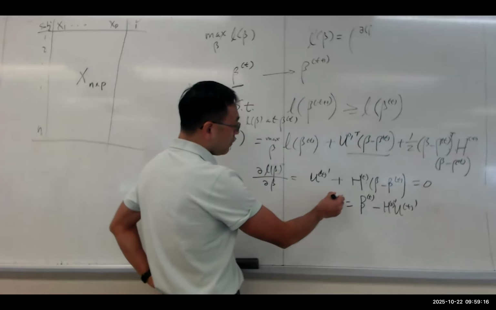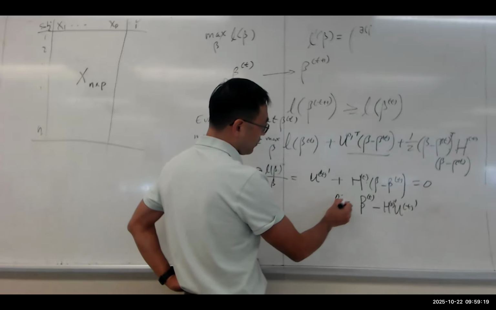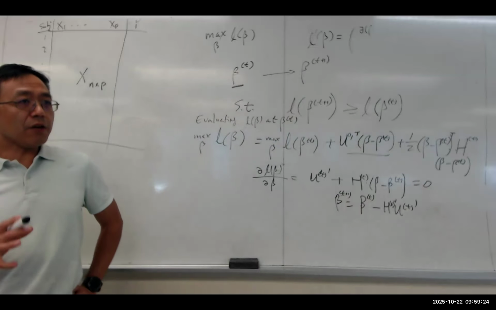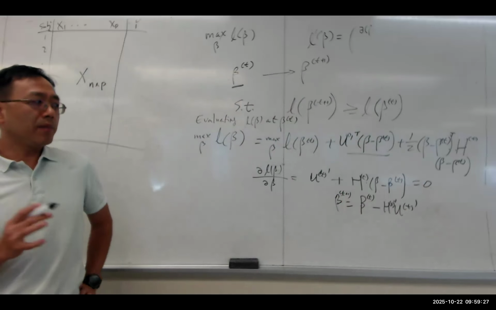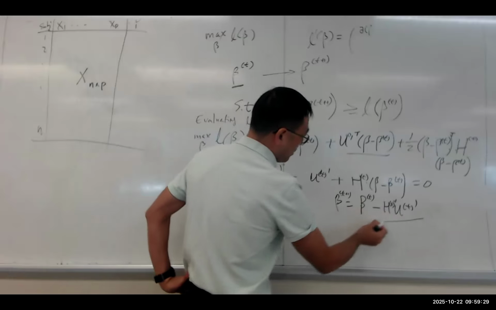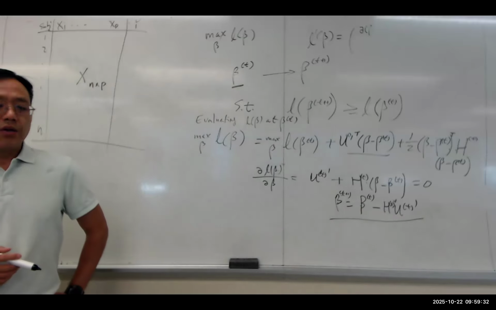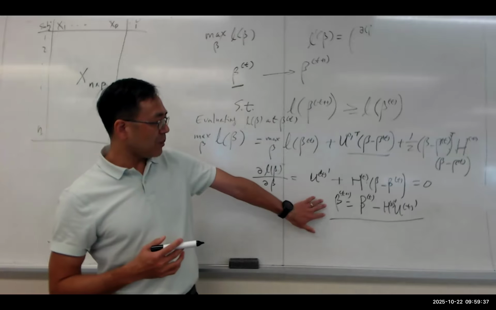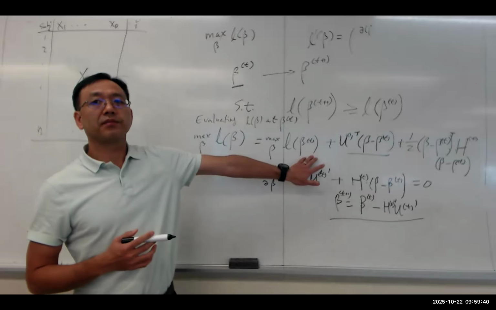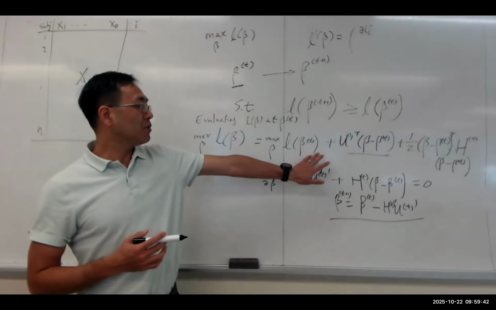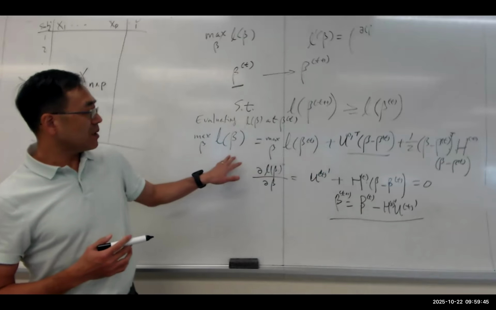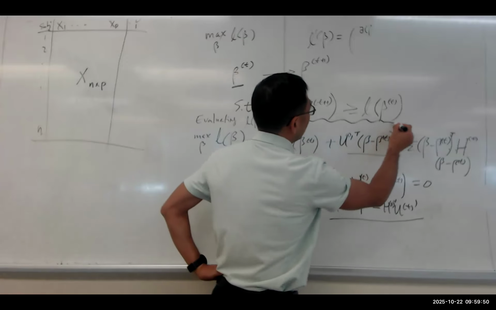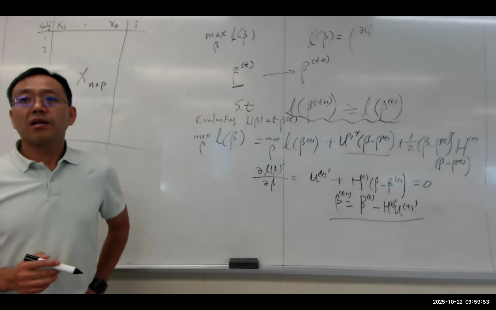So if you update the beta, let's call this beta t plus 1. If you update the beta from beta t to beta t plus 1 in this form, you will be able to make this work, because what is beta t plus 1? Beta t plus 1 maximizes this function, right? It maximizes this Taylor expansion. Therefore, since it maximizes this function, we're going to have L beta t plus 1 bigger than or equal to L beta t, right?